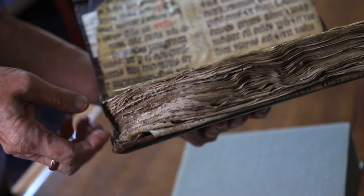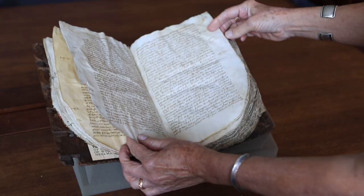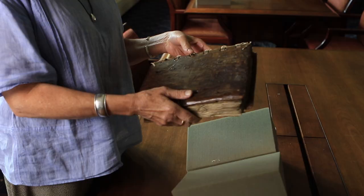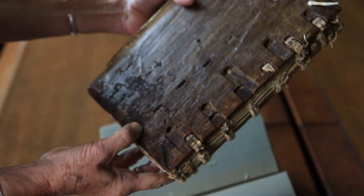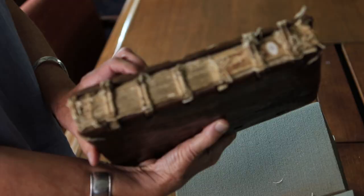This is Manuscript 28. You can see there's been rodent damage to the vellum, which is evidently tasty. But fortunately, much of the text actually still remains. One of the most immediately noticeable things is that it's missing its leather or vellum cover — it's right down to the original oak boards. It's like having history, a piece of it, right there.